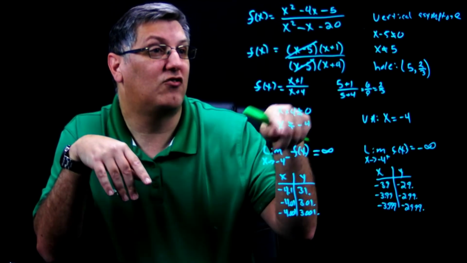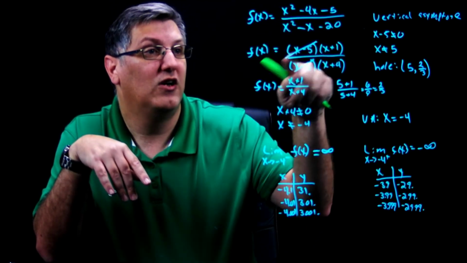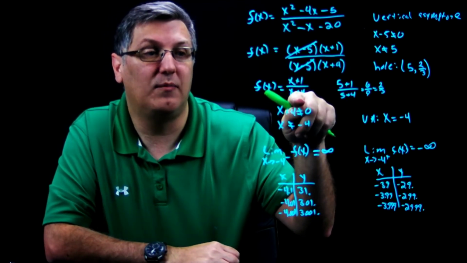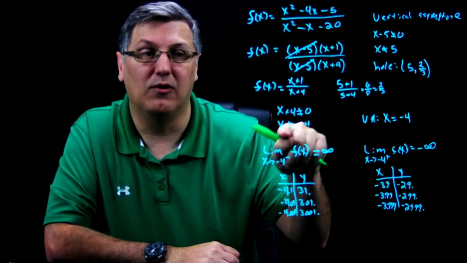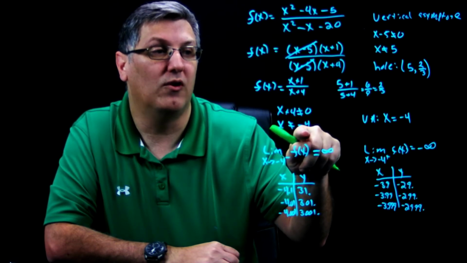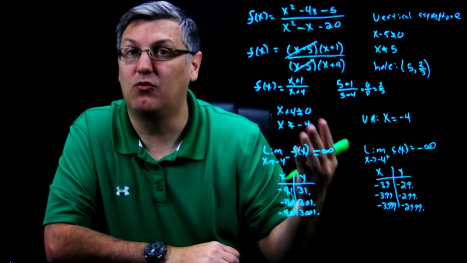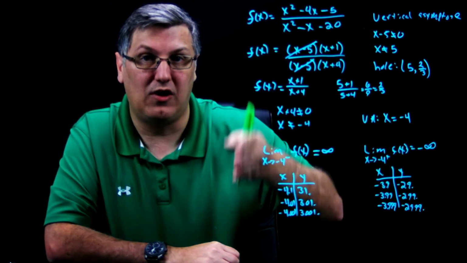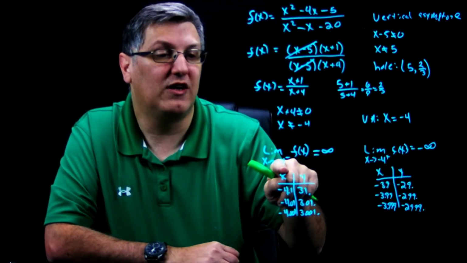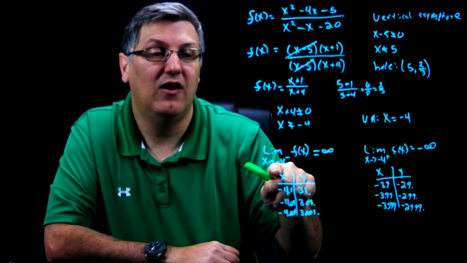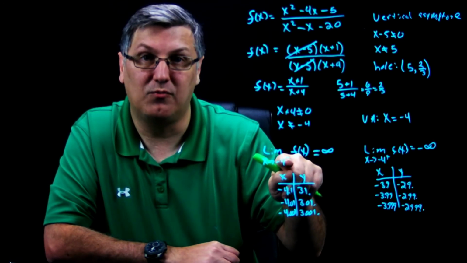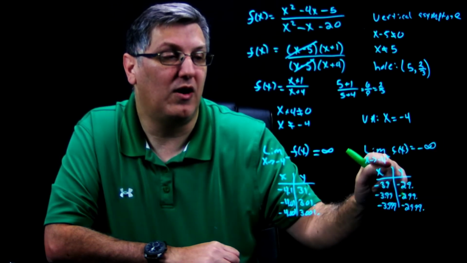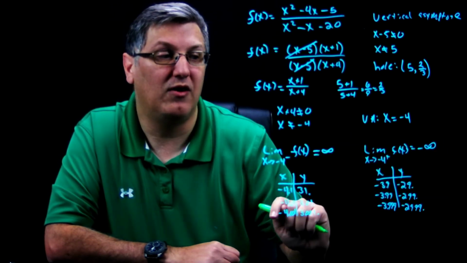Once you factor first and take out any removable discontinuity, whatever is left, take your denominator and set it not equal to 0, so we know x cannot equal negative 4. Now my vertical asymptote is an equation of a line, so it's going to be x equals negative 4, a vertical line. And then we're going to look and see how the graph is behaving around negative 4 from the left. This minus means from the left, and how it's behaving as it's coming from the right. This plus means coming from the right around negative 4.